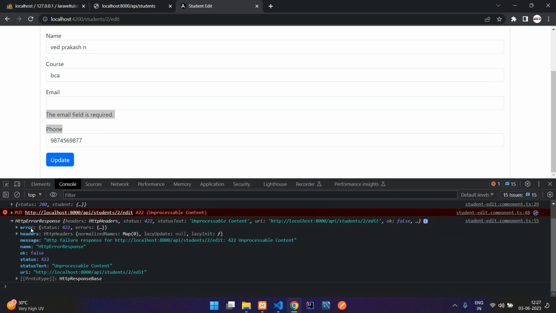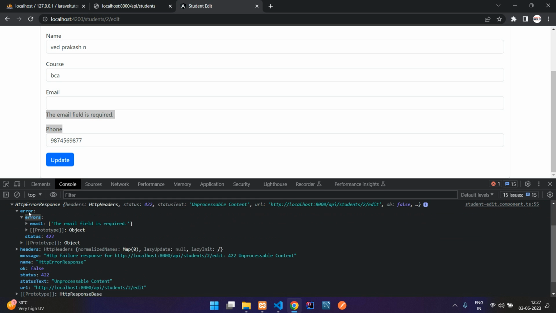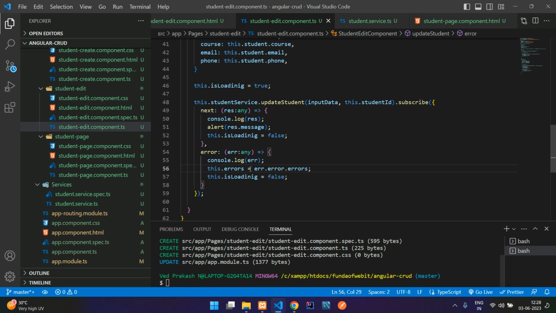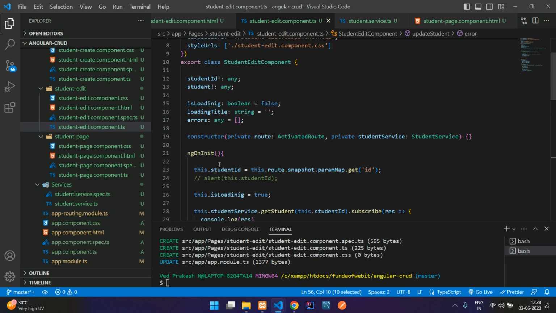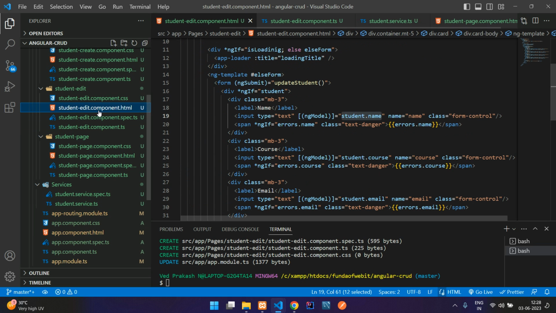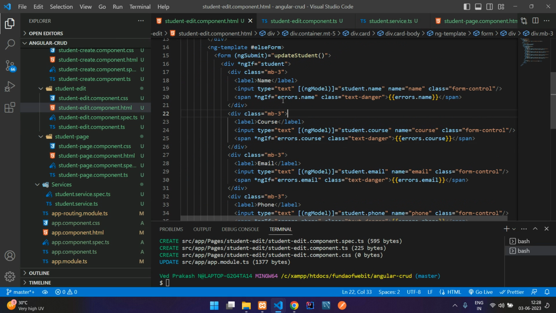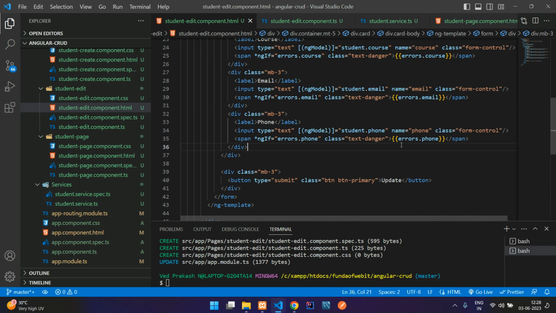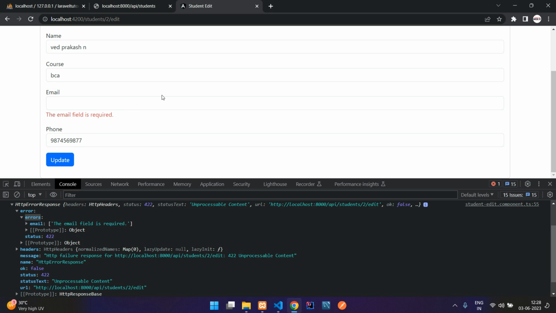So here you see guys, error is the main key, inside that you find that errors. So I'm taking this error and errors and pasting it, error and errors. Okay, we are storing in this errors variable, and here is the error variable, and this error variable I'm using in the edit form at this place to show the error whatever we get for that input field. So now guys, done, and now let's try to update the record.